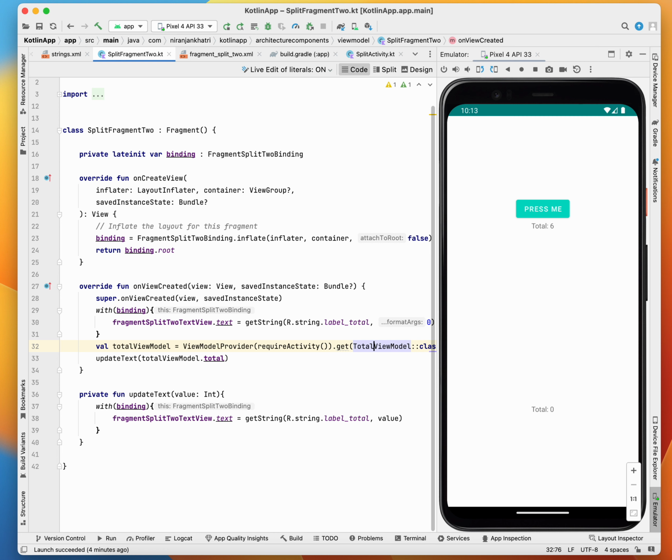So if the activity is recreated, then the observer will be destroyed and a new one will be reattached. Once this happens, the last value of the LiveData will be emitted to allow us to restore the state. Activities and fragments are lifecycle owners, but fragments have a separate lifecycle owner for the view states. Fragments have this particular lifecycle owner due to their behavior in the backstack. So when fragments are replaced with the backstack, they are not fully destroyed, only their views are destroyed.